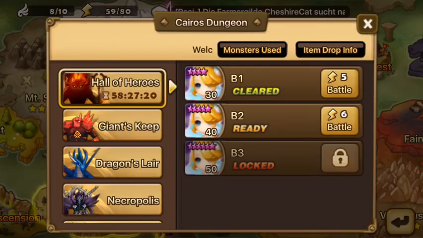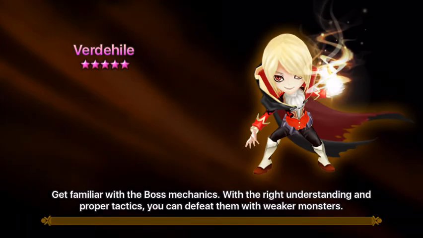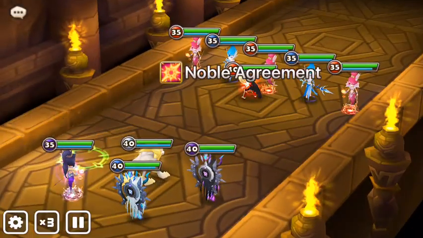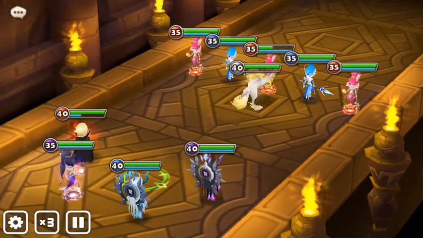Alright, so let's do B2 now. We'll try to use the same team still. We'll see how this goes, though. I think this was the team for my last Holy Hero, and it's just saved on there.